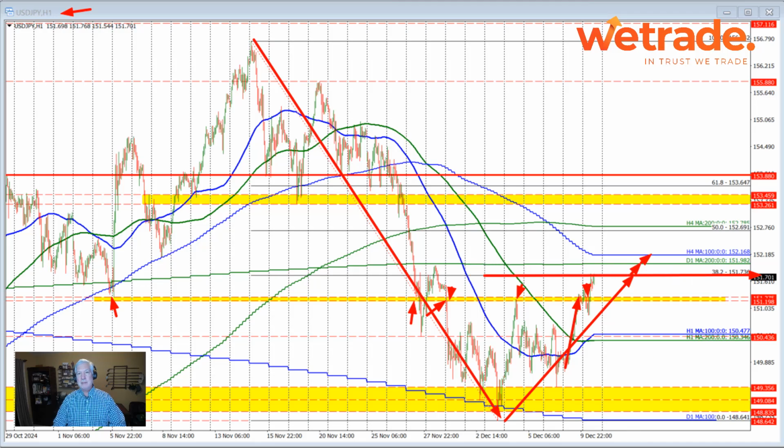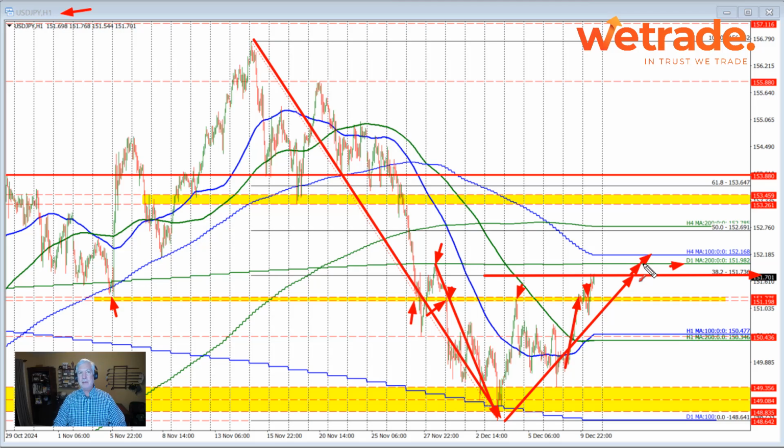Of note is that the last time the 200 day moving average was tested was right here, and look how the sellers leaned against that level, pushing the price to the downside to our lows just a few days later. So getting above that 200-day moving average would probably be key as well for the health of the buyers and for the confidence of the buyers.